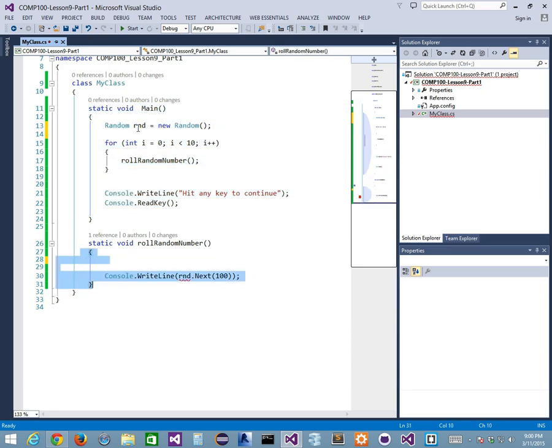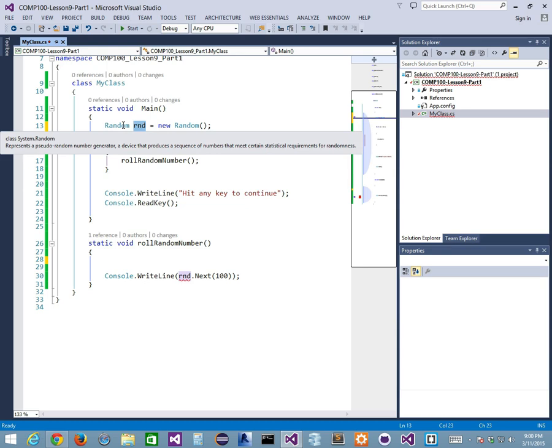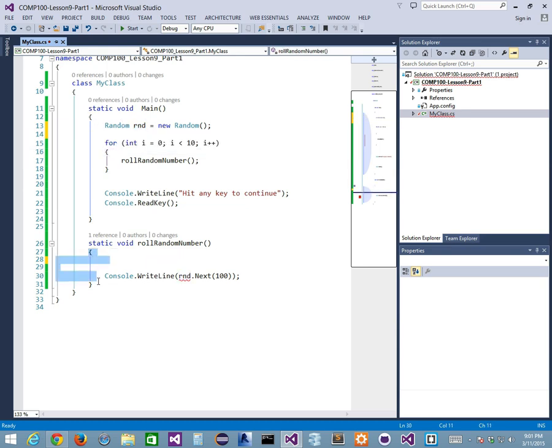Does this random variable, is it available to this scope when I've written it up here? No, because it's in here. The only way this random variable would be available to this scope down here, there's two ways. If I made it part of my class up here, or if I passed it somehow into my method through a parameter.